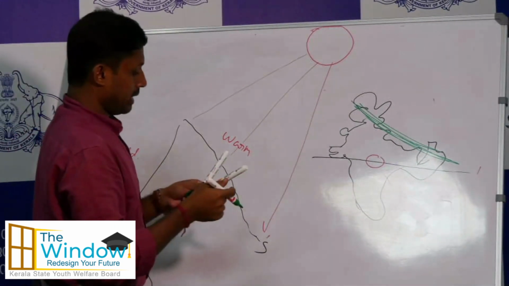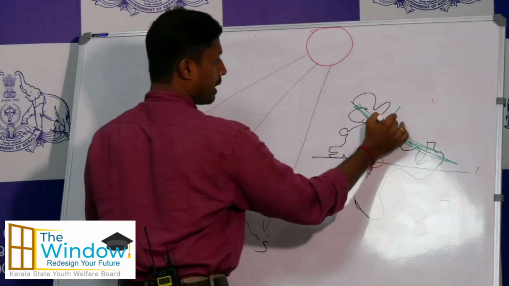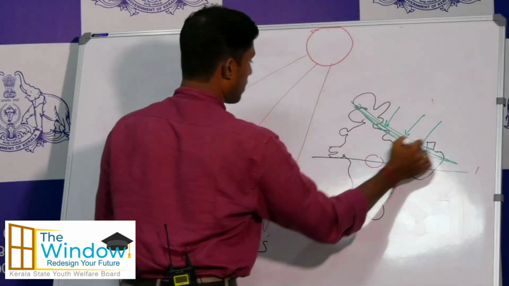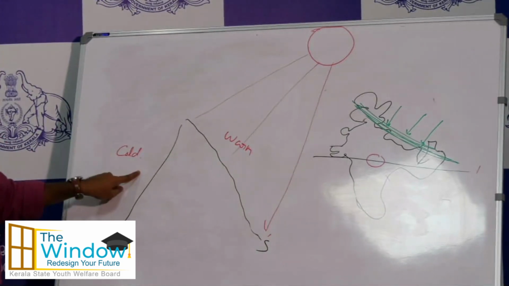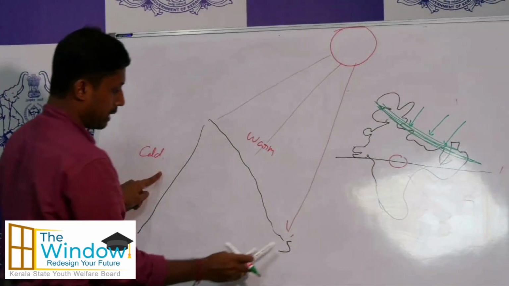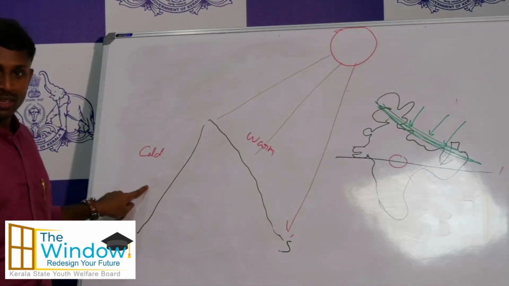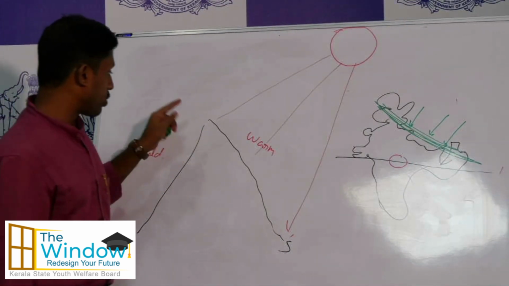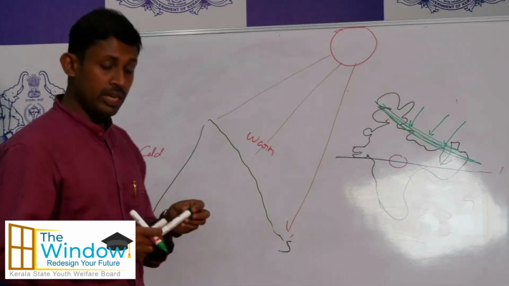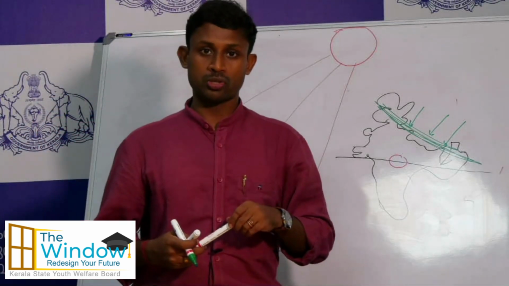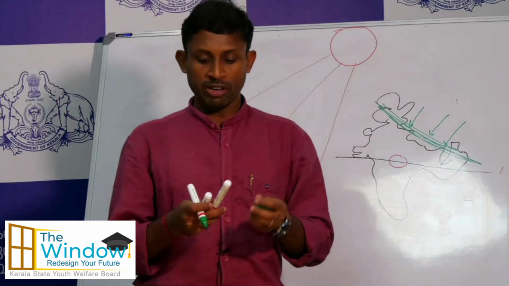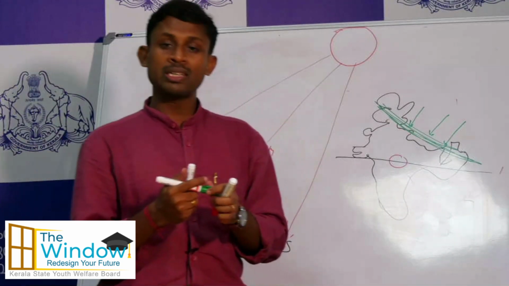So can I say the northern slope of the Himalayas will never get direct sunlight? Because the northern slope is like this. The sun is towards the south of the Himalayas. This is south, the sun is here, and the northern slope is devoid of sunlight. That is the reason why the northern side of the Himalayas is majorly covered with glaciers, while the southern side is a relatively forested part. So these are the conditions.